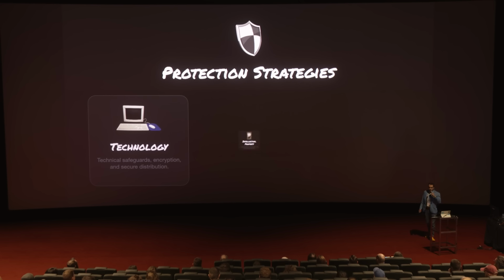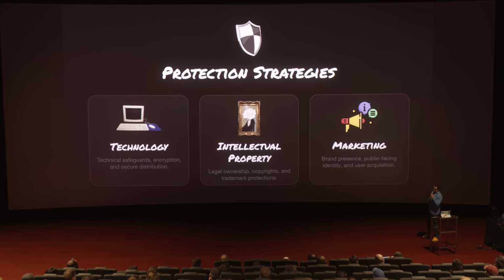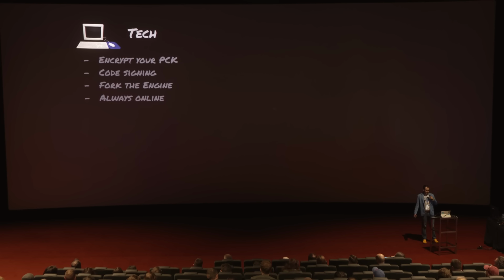So today we're going to go through 3 skill trees of what we can do to prevent our games from being copied, cloned, and re-uploaded. We're going to start with the technology tree, which is more about what are the technical buttons we can press to help us buy some time. We're going to talk about IP and how to protect it. And lastly, the marketing game, which is an unpopular topic, but we're going to cover it anyway. Most of these things are probably nothing new for veterans, but hopefully this talk can serve as a checklist for the new devs. Coming up, let's start with tech.